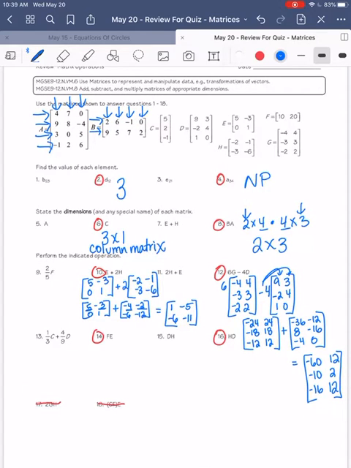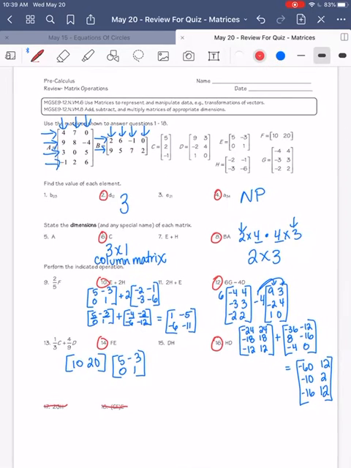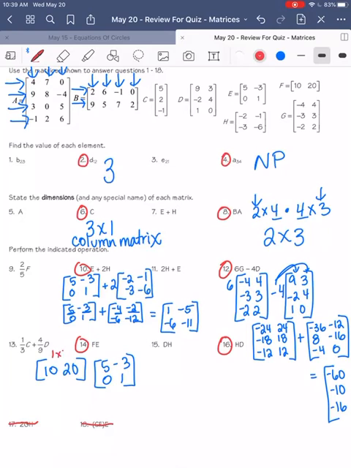Now the last two I'm asked to do are going to be multiplying. First of all, we need to be really careful that we actually can multiply them. So F is, and then E. This is a 1 by 2, and this is a 2 by 2, so I can do them. I should anticipate my answer to be a 1 by 2, so 1 row by 2 columns. So like this.